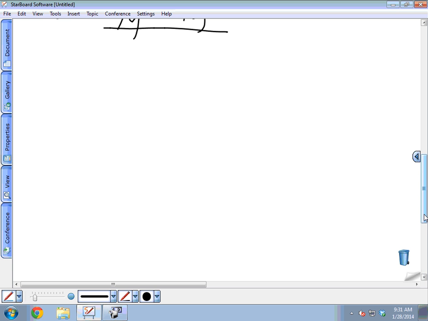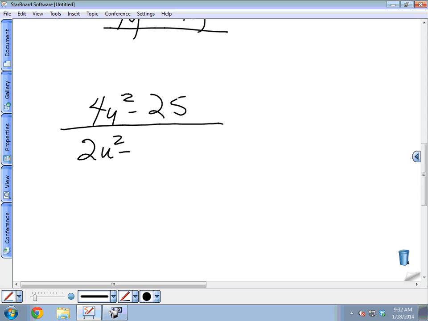Okay, let's say you wanted to know that this was the same. But really, don't you think that 4u squared minus 25, you should recognize this? Right? 2u squared minus 9u minus 35. What I like to do is, to me that long division is a long process. However, factoring to me, I use whatever way is quickest. Does anyone recognize this numerator? Yeah, it's the difference of 2 perfect squares, isn't it?